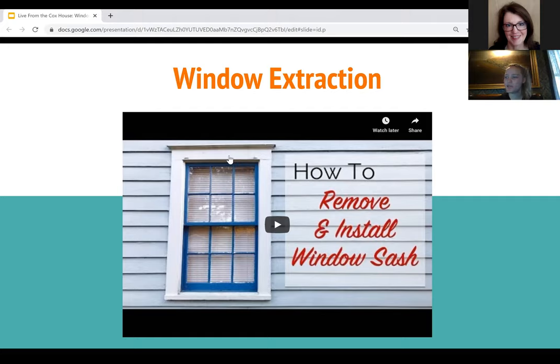The other one that is also very useful is these little stainless steel pry bars. I'll make sure I show you these in the live demo too. It's basically kind of an L shape, with a very flat part on the L. What you can do is insert that from behind the stop. He was prying from the front side of the stop, but you can insert it behind and pop it off that way. That way, if you mar the wood, it's not visible. I think they're just called steel pry bars. They're just extremely useful.